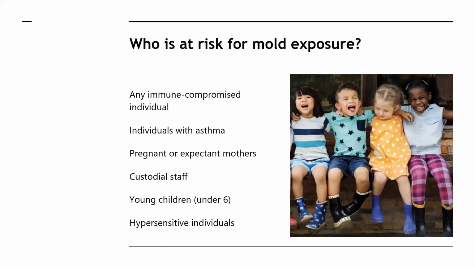So individuals who have an immune compromised system. So these are folks who maybe are in respiratory distress, kids who have active asthma, people who are recovering from the flu. Their immune systems are not yet back up to speed, and so they're going to respond faster to chronic mold exposures. Of course, anyone who has asthma, mold is a big trigger for them. Pregnant or expectant mothers, there's a lot of changes going on in their bodies, and so they'll be more sensitive to environmental exposures as well.